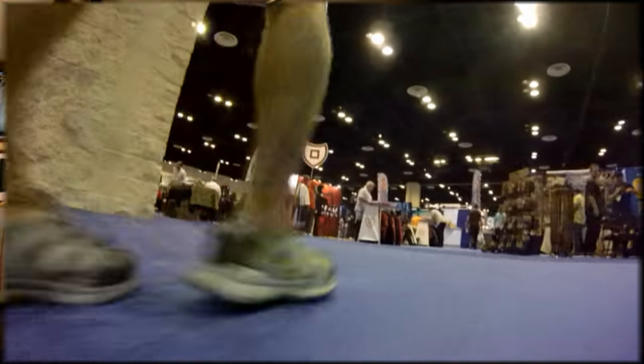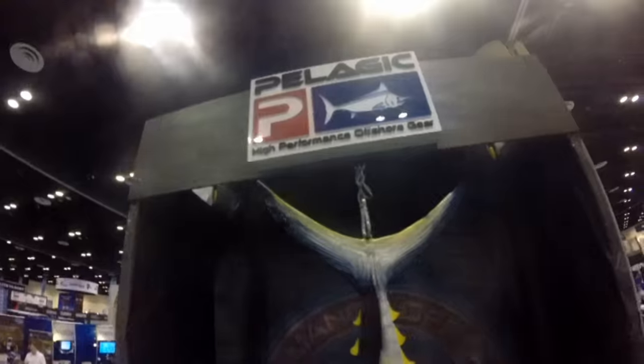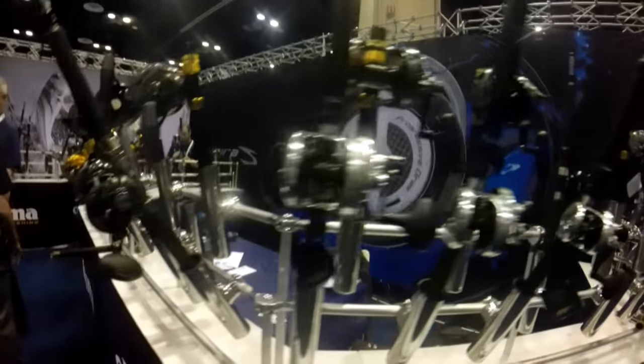This was the first official day. This is when the business started. The first thing I did is walk around and take a look at the cool products that you could find in ICAST. This here was the Frog Togs booth. These guys have sent me some rain gear that you'll see in, well, eventually when I get my big boat running. You also know how much I love Akuma reels. It's nice to see them representing here at ICAST.